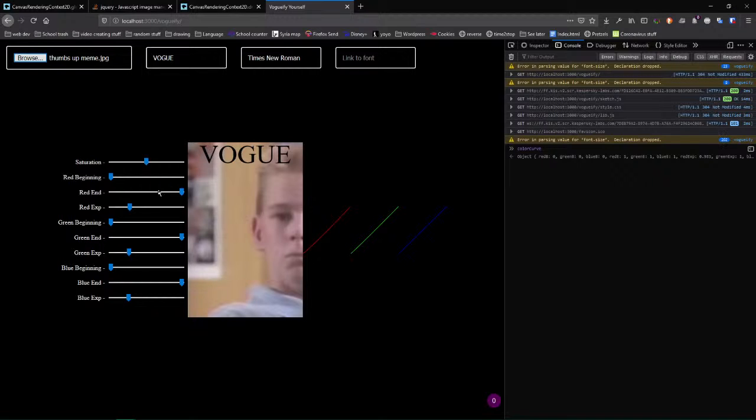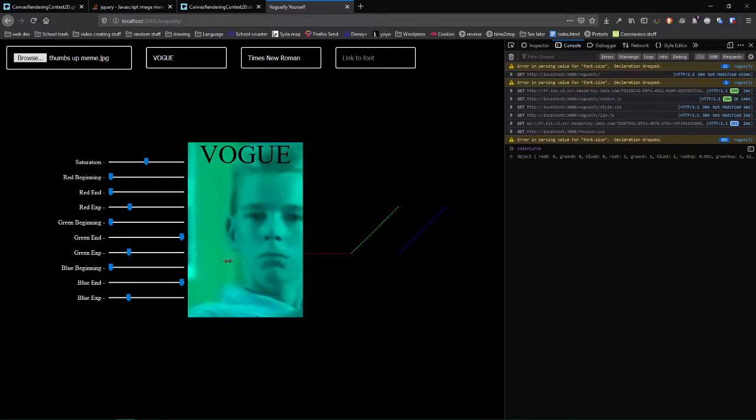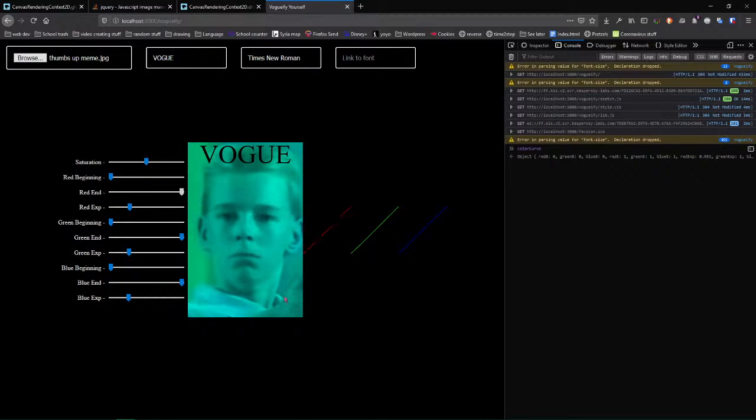So I guess let's just delete the red channel. And it's not done anything. Okay. Wait a minute, never mind, it has done something. That's what it looks like without the red channel. Okay, with the red channel. There it is. It almost looks like it has extra red channel.